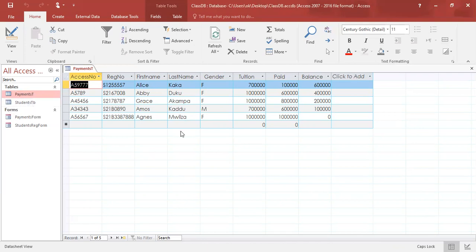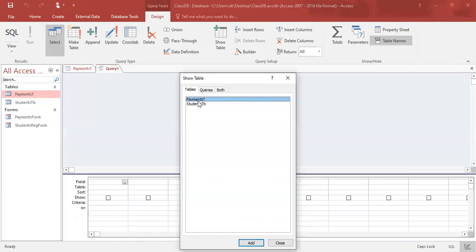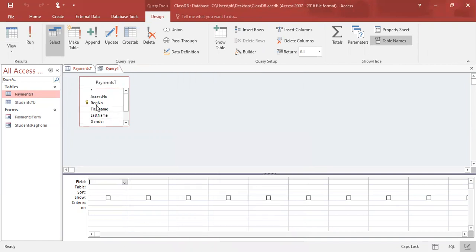Want to query students. Okay, let's create a query out from the payments table. Create. Okay, query design. Let's use query design, and we want to use a payments table. So you select it and press add, and here you can select the field names you want to use.